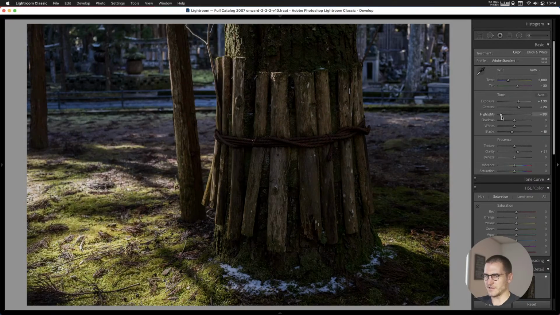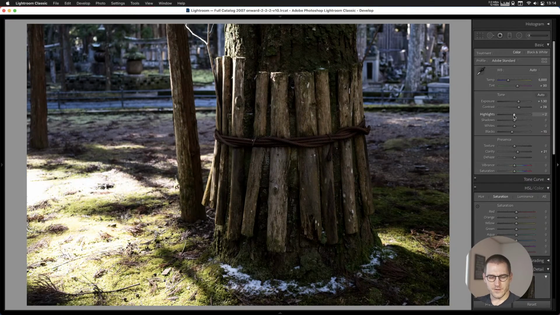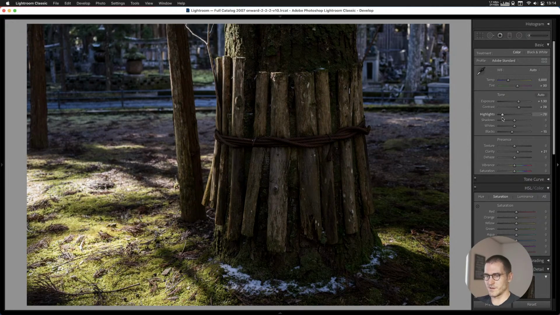That's kind of, again, this is shooting raw. I know a lot of people are like, just shoot JPEG, raw files aren't that big. After doing video work, I'm just like, oh man, photography is so small. But what you're able to do is, oh, look at that. We have all this amazing detail in the moss and it looks kind of lovely over there. So let's get that back.